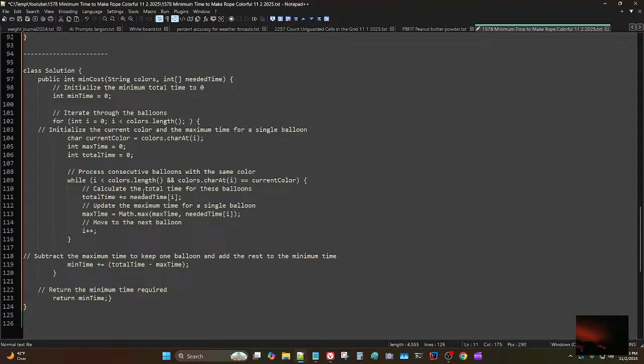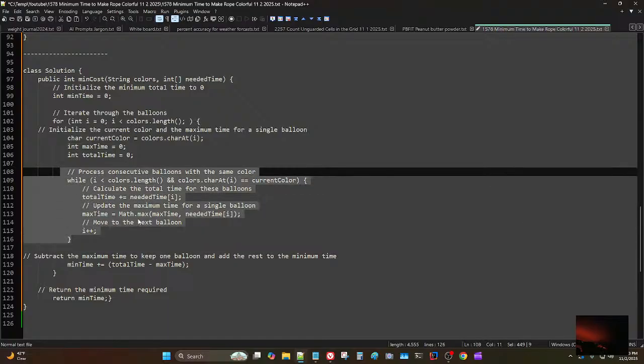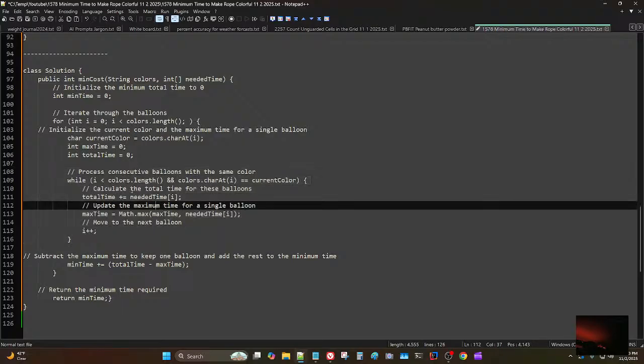Oh gosh. Yeah, I don't want to give it this code though, because this is what's confusing to me, the names of stuff.